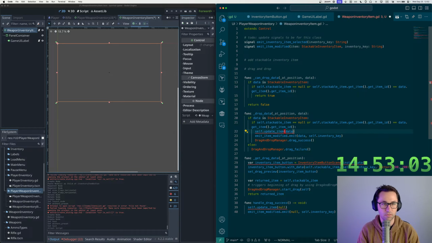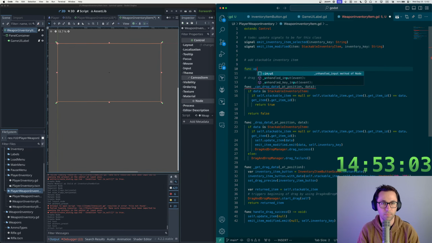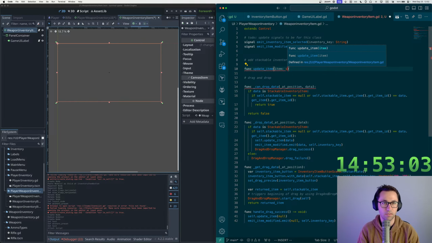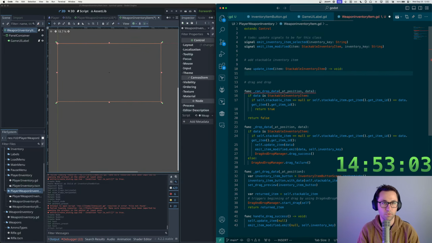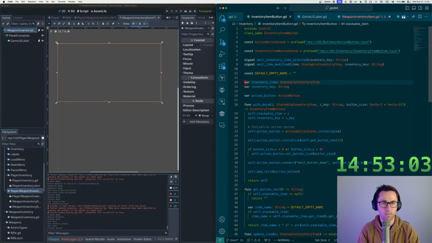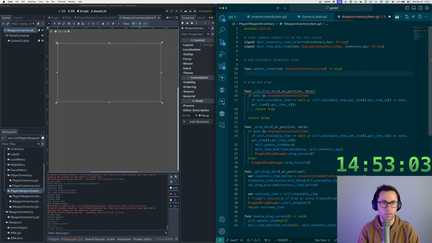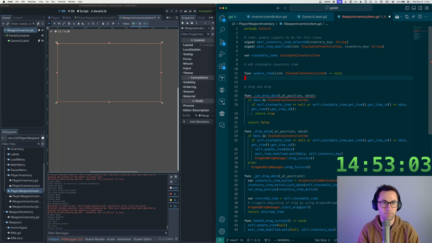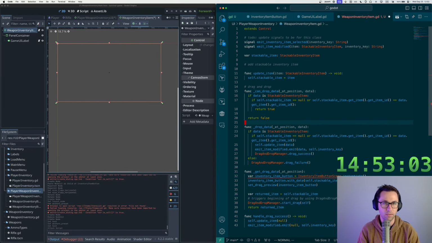Right, we need update item, which takes in a stackable inventory item, returns void. I don't think we need a concept of an inventory key here because it's its own separate thing.